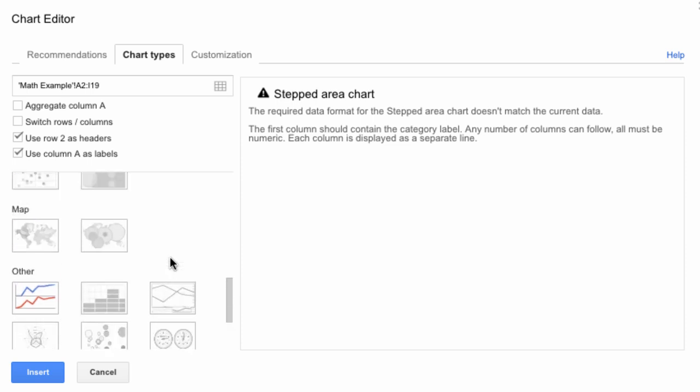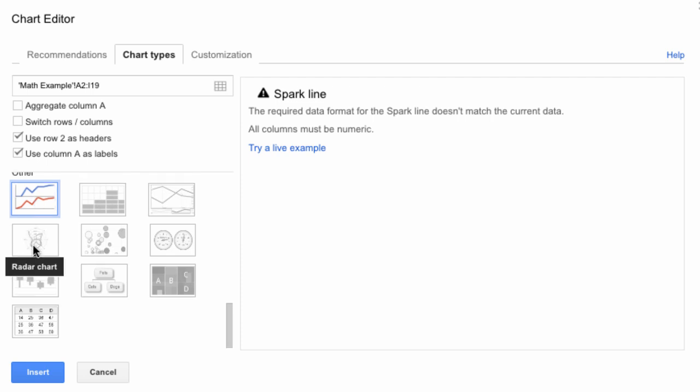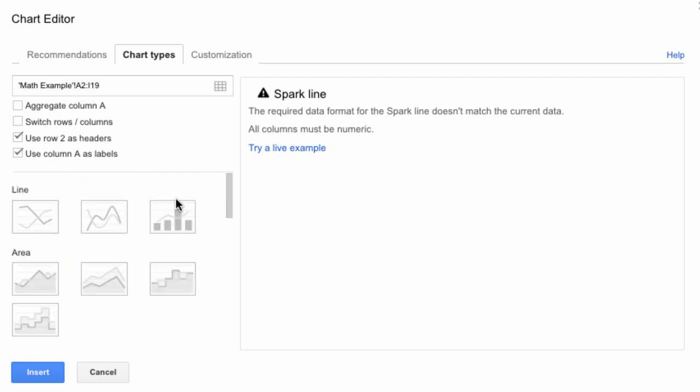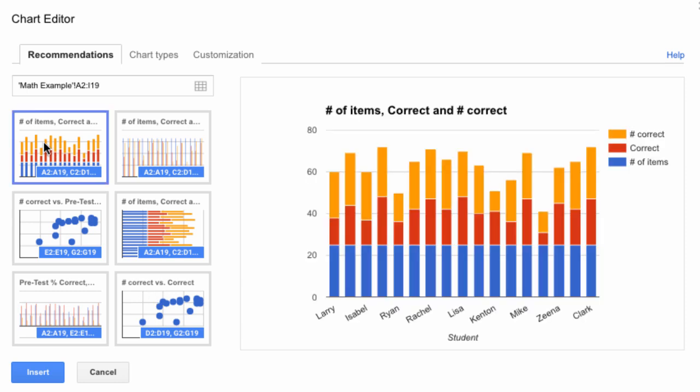Right? That means that I don't have the option of creating those charts. This other one, I do. So if I go back to recommendations, those are ones I can use with the data that I've selected. It's because I've selected everything, and I'll show you how you don't have to do that in a second.